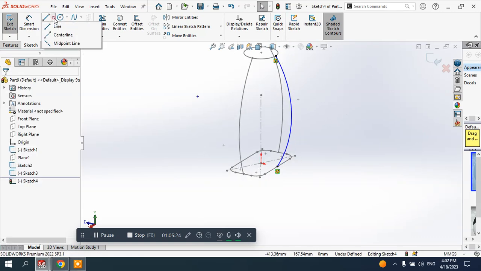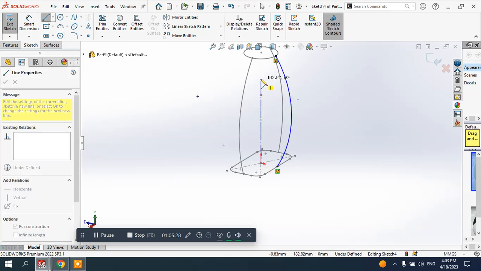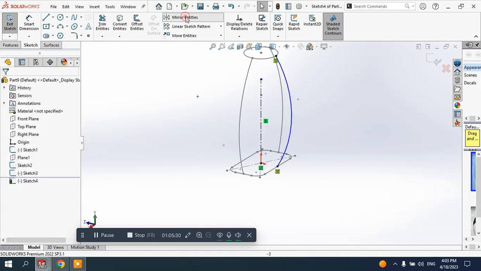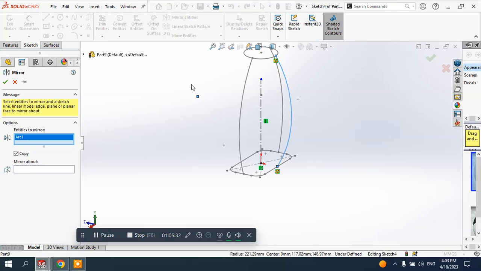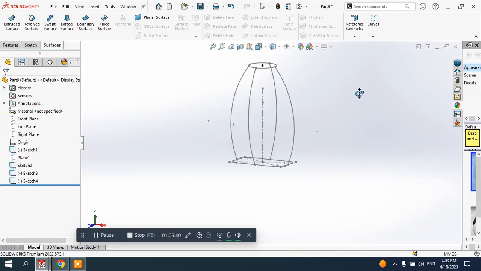Again I will create the vertical center line, to mirror this guide curve about this center line. So I created the profile here.